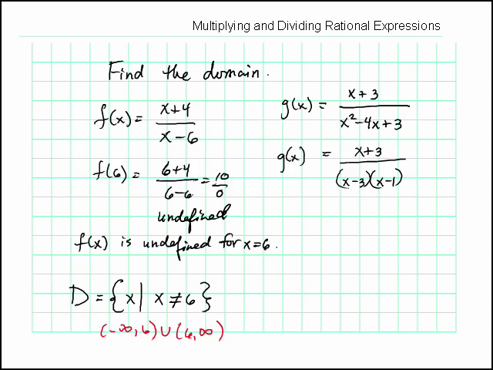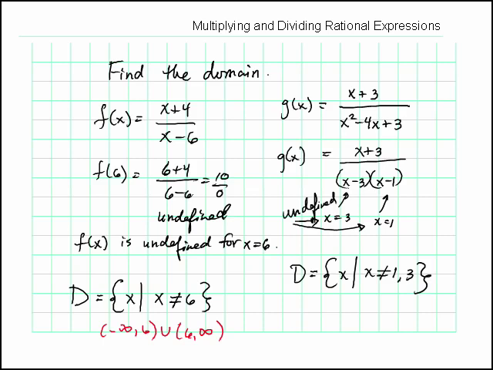In this form, I can tell right here that if I plug in 3 for x, I'll get division by 0. And also here, if I plug in 1 for x, I get division by 0. So it's undefined for those values right there. Since it's undefined for those values, we would say that my domain is all x's as long as x is not equal to 1 or to 3. Everything except 1 and 3 is our domain.